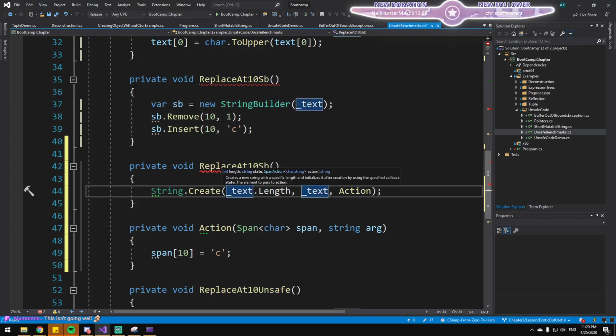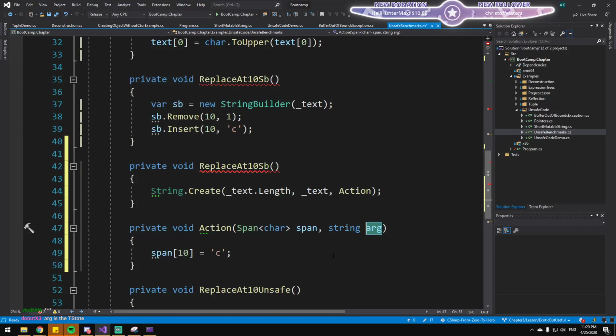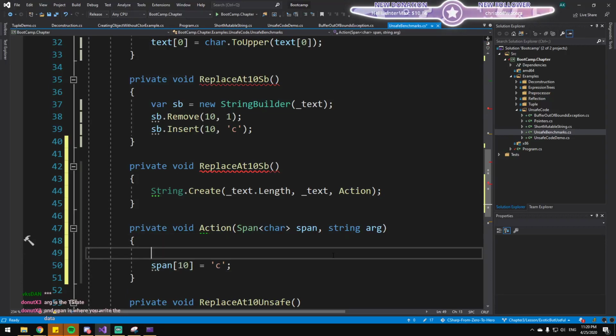State. The element to pass to action. A callback to initialize a string. I get that. So I need to convert the state.